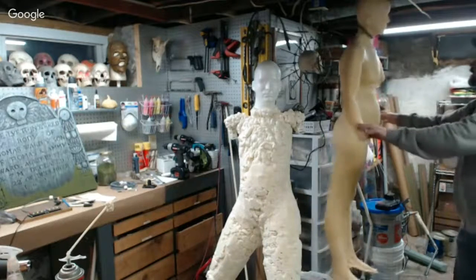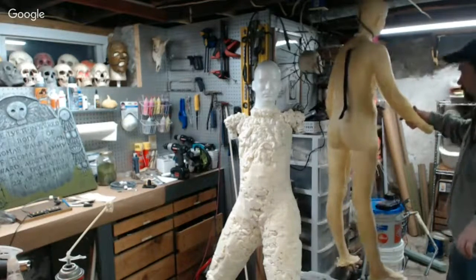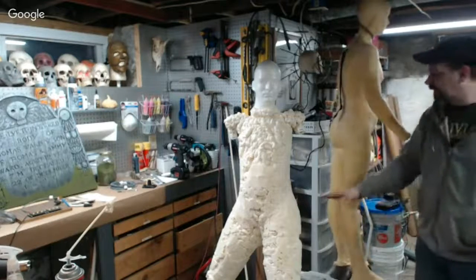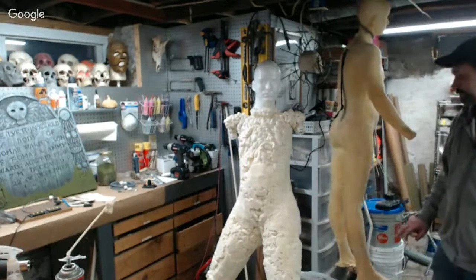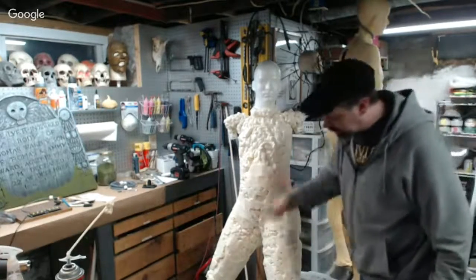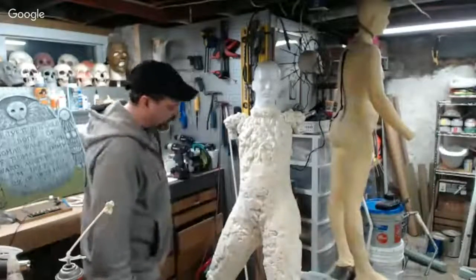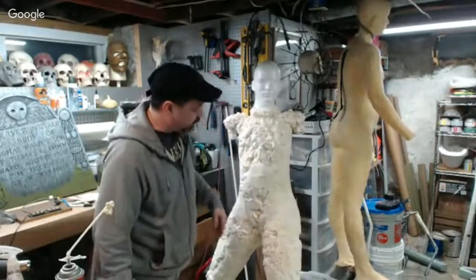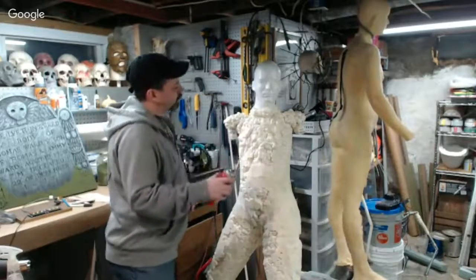But you can see, too, on this one where the lower back and the butt is, and compare it to yours, that lower back piece is where you need to bring in. It might help to define the butt area. Yeah, because her legs are a lot smaller. Now this figure is considerably larger and probably will be a little bit more full figured, but I think I still got a lot of stuff that needs to be taken down, and I did quite a bit this morning on that leg. So it's getting there. I haven't had a whole lot of time to work on it because yesterday I had hoped to get all this done and actually do the workshop, but we spent most of the night wrapping soap.